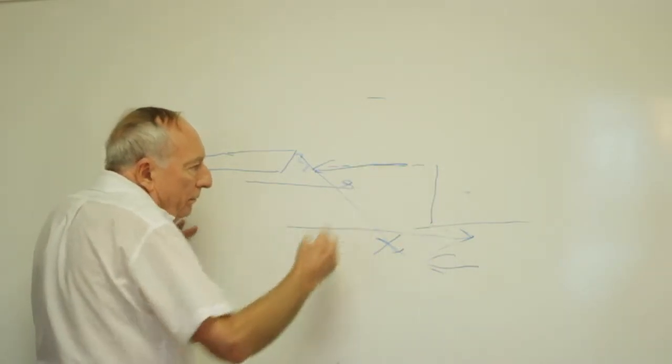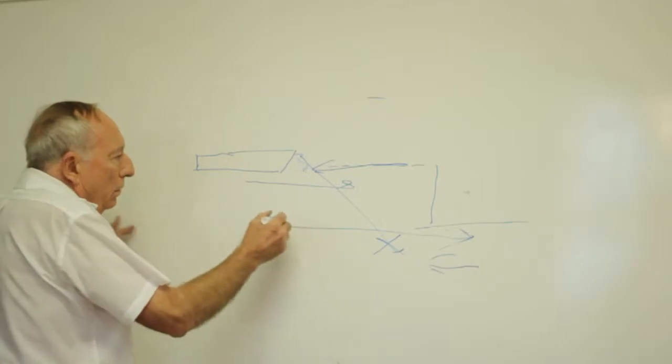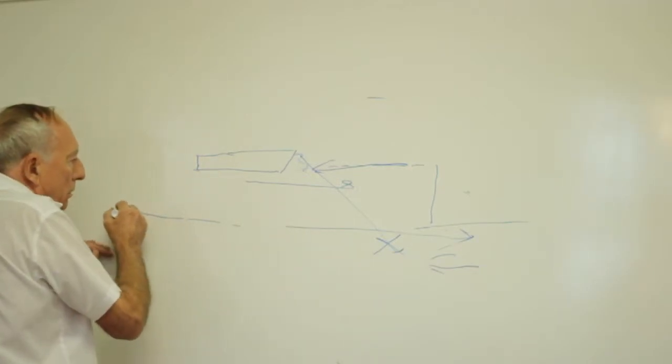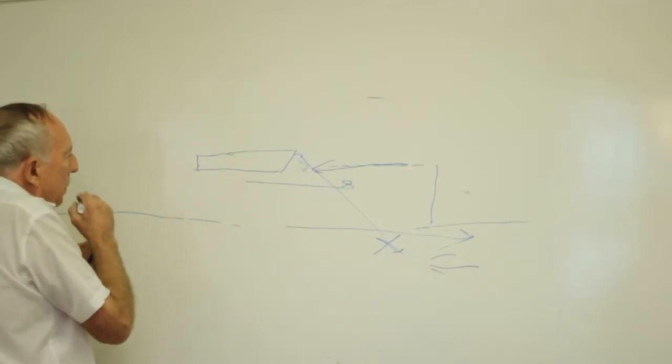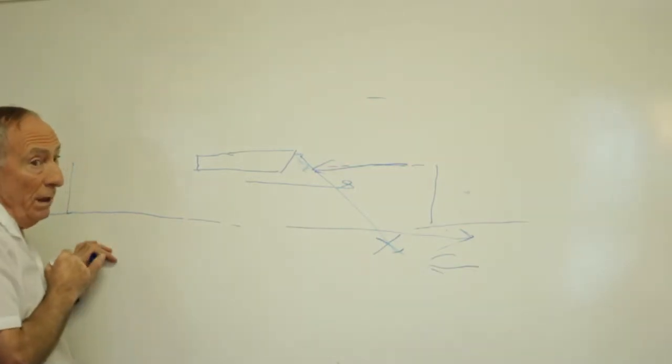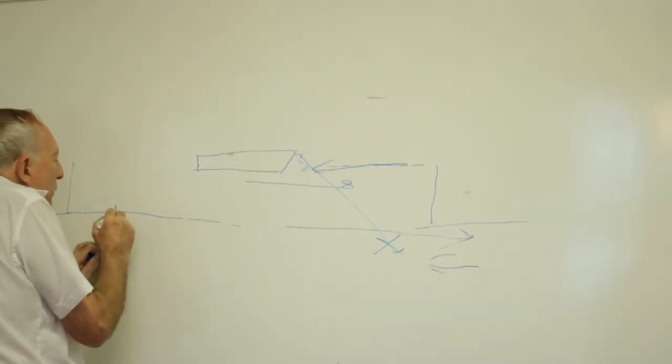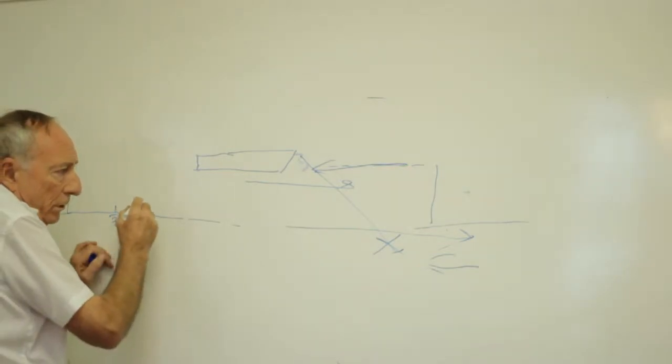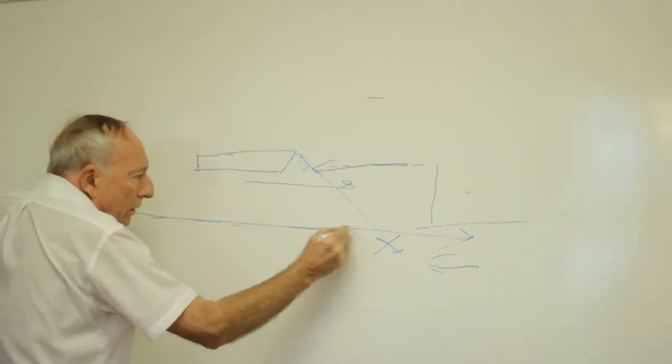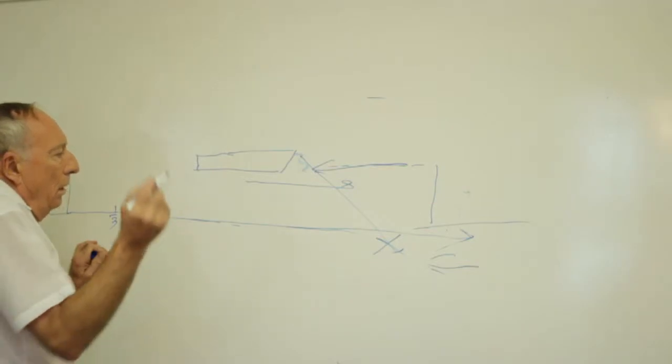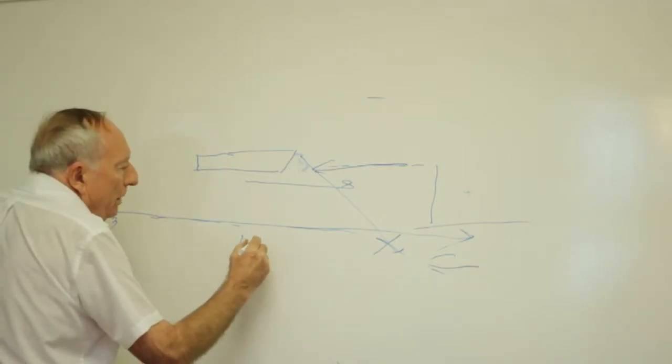That way, if you get tired or anything, you're going to be in front of it. Now, if you had gone and just jumped in the water and let the current tear you away, now when you come up to the surface, you're in the worst possible situation. Remember, the current is one-third less on the bottom. So when you get down to the bottom, you're going to actually make headway against that current. The average diver can swim about one mile per hour.